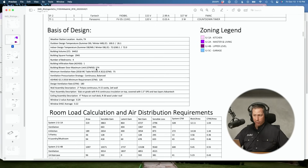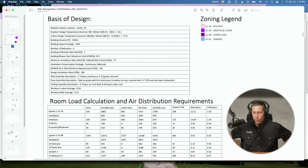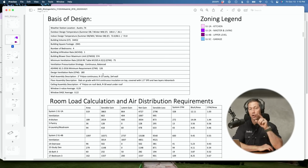And as you scroll down here, there's the rest of these values that are getting inputted, including what is the ventilation rate. The design ventilation rate, you can see right here, is 180 CFM. Now, again, you have a little bit of input on this as a builder, but there's some parameters that you're going to have to be limited by. And I would be cautious with tweaking these numbers.